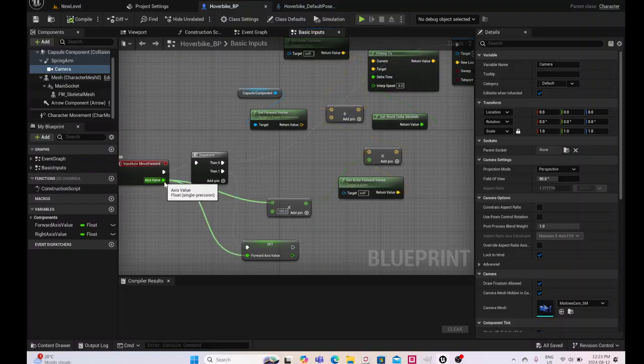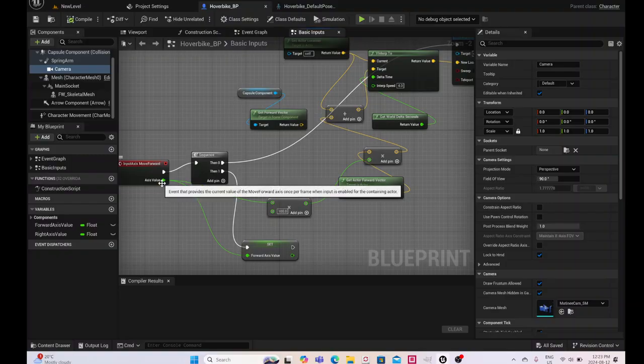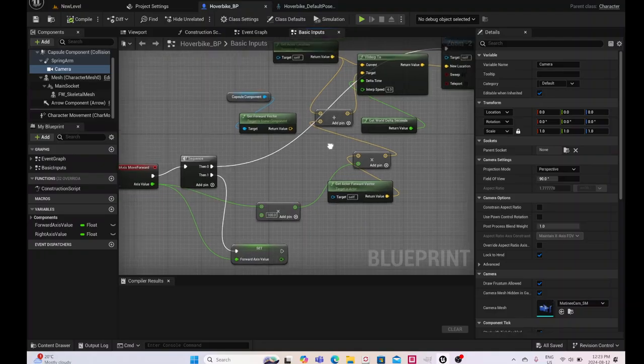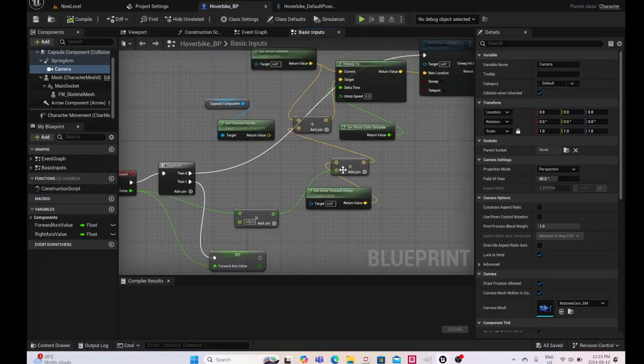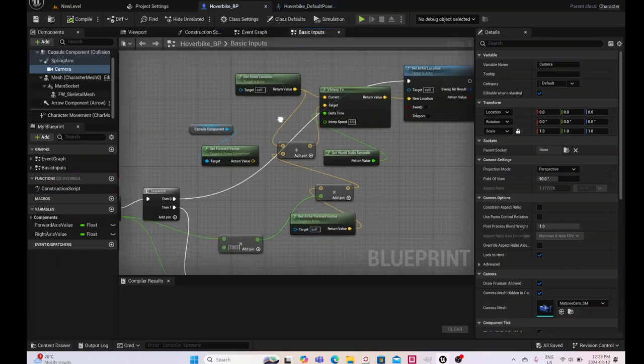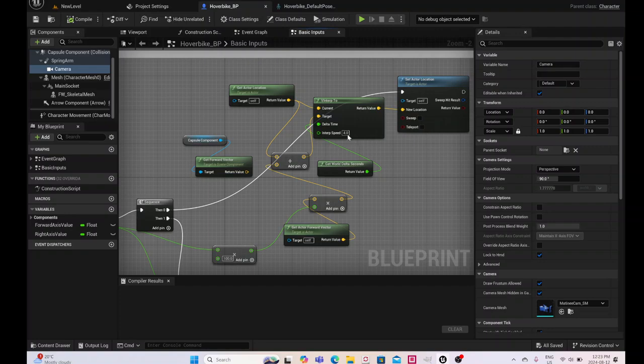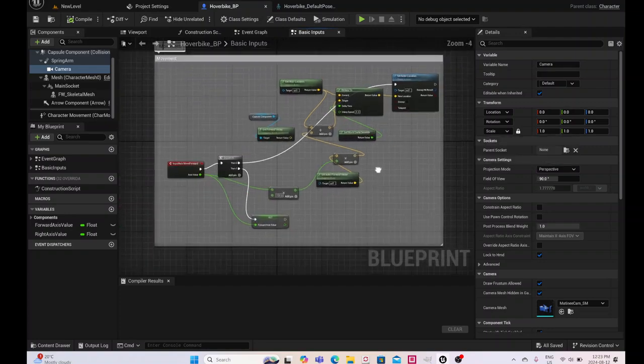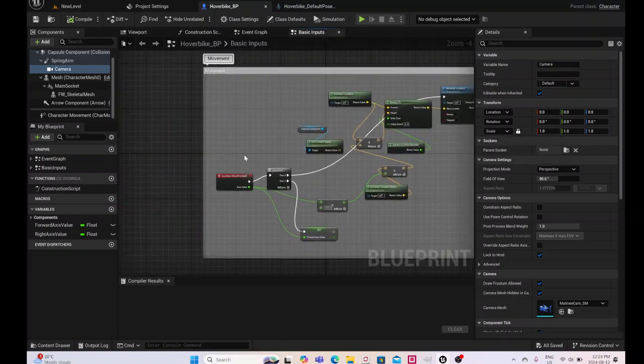It could be +1, -1, or 0. If it's 0, then this whole thing is 0 and the character doesn't move. But say it happens to be 1, then it's 1 times 100, so 100 units in the forward vector. That calculates the desired location, and it interpolates it over this period of time. So instead of doing side movement, up here I've only got forward.